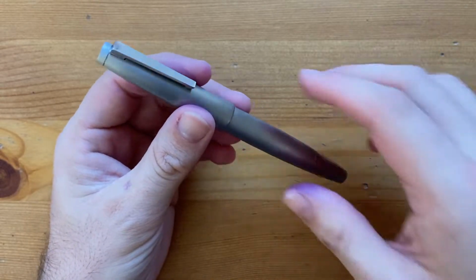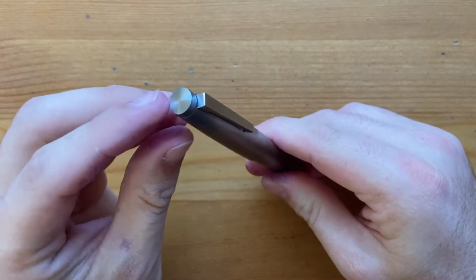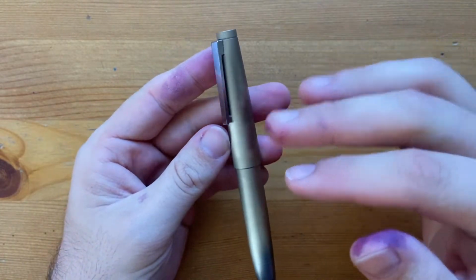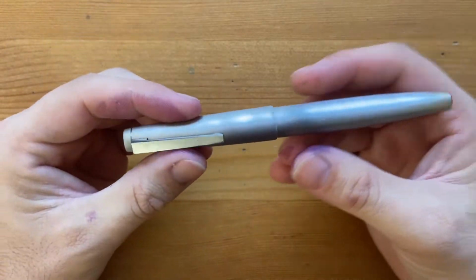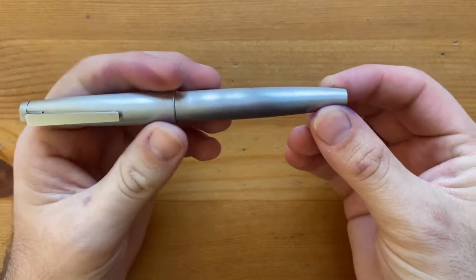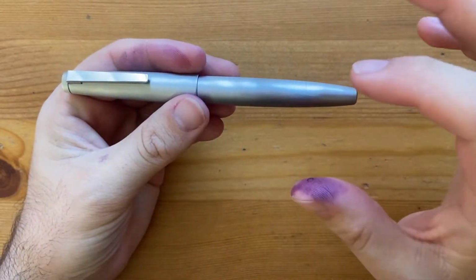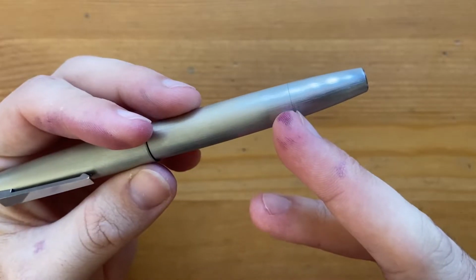So, starting at the top, simple brushed stainless steel material, flat top, little ring there, spring-loaded clip, which is nice. And it looks very nice on this pen, given the fact that they kind of match up a bit. The cap swells out, little step down onto the barrel. The barrel continues along and then tapers, and then we get a little steel disc there in the bottom of the pen. It is a piston fountain pen, so you can see just there is a little line.